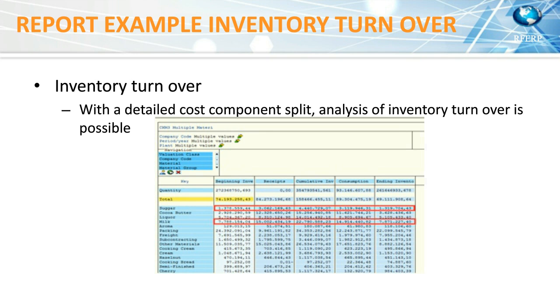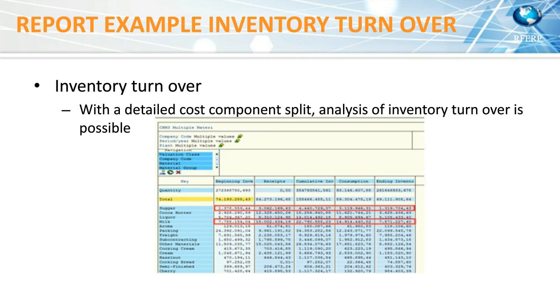Imagine if in your company you have a very well defined cost component. That means it's not simple, where we only show raw material, labor cost, machine cost, but it's very detailed, using also the 20 available fields we can use to say which group of important material or raw materials you have in the system. So let's say you open 14 types of raw materials by the cost component, and then you have 6 for the active types. By doing this, you can measure a specific type of material.